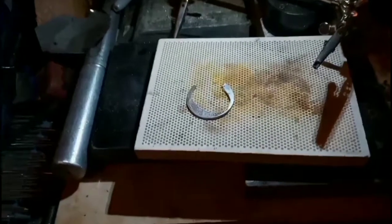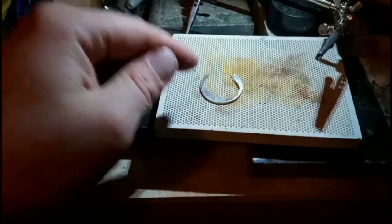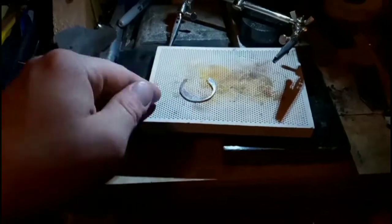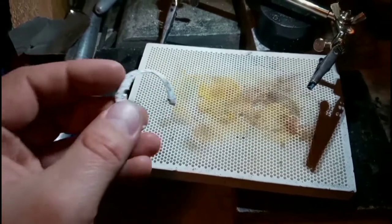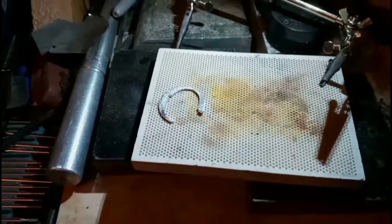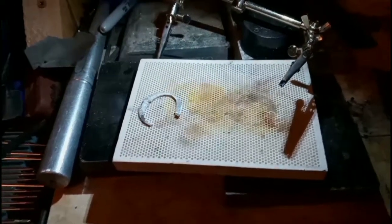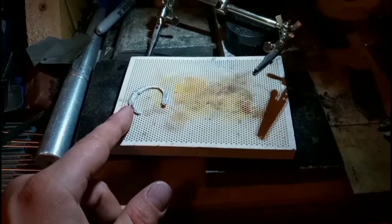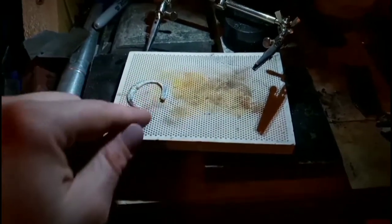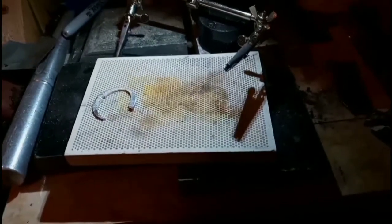But anywho, so I'm going to use the outside edge of this coin to make my jump ring and my bail for my other coin, because if you can see on here, it's got that nice textured edge, and I want to use that edge for my jump ring and bail. That way it matches the coin that it's going to go on, because they're both Ben Franklin half dollars. So I kind of wanted to reuse as much of my scrap as possible. So now we're going to anneal this. I'm going to file it and make it even and then bend it into a bale and a jump ring. And I'll be right back.